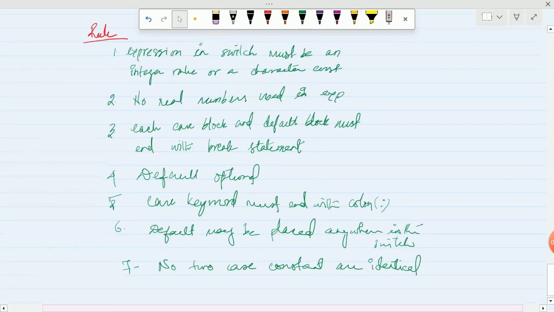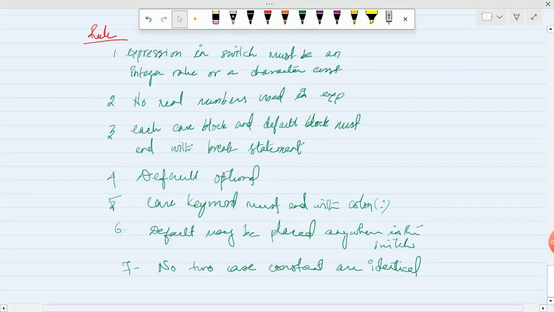Okay, so these are some of the rules. The expression in switch must be an integer value or a character constant, and no real number should be used. Each case block and default block should end with a break statement. Default is optional, otherwise if you use default it can be placed anywhere inside the switch. The case keyword should end with a colon, and we should not have any two identical case constants.